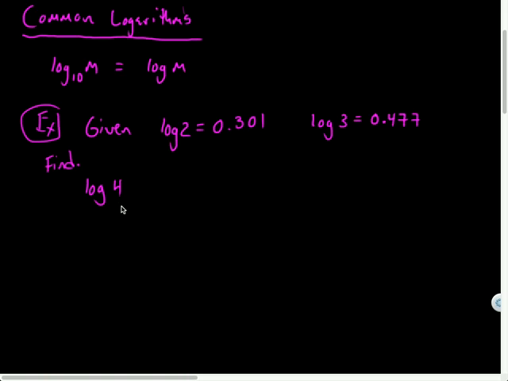Could you just subtract log 2 from log 3 and then add that to log 3? Because it would go up. Or you could, well, it's log base 10 of 4, or you could do 2 log of 2. Okay, so I think 10 to the x equals 4. This is the same as log of 2 squared, which Zeb described as 2 times log of 2, right? And since I know what log of 2 is, that's 0.301, then I know what log of 4 is. I just have to double that, so 0.602.